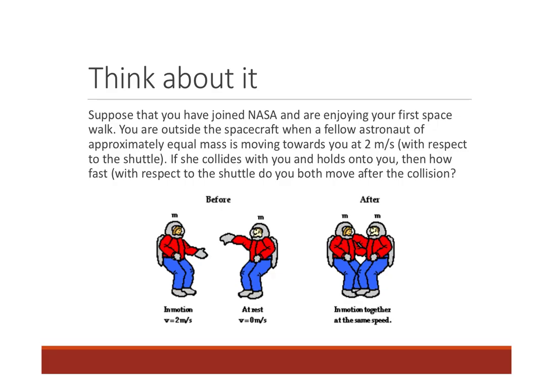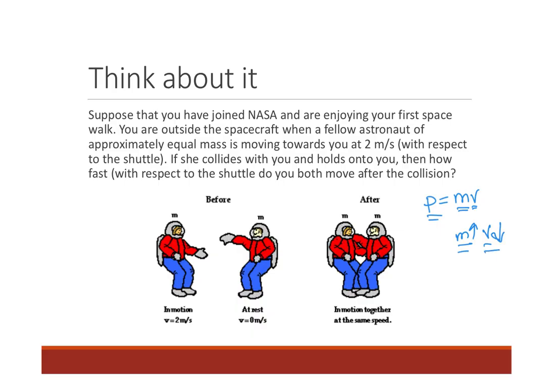Now we know the equation for figuring momentum is mass times velocity, which means the relationship between mass and velocity is an inverse one. If mass goes up in a system, then velocity has to go down in order to get the same number for momentum. If we're going to double the mass, we'll cut the velocity in half. If we cut the mass in half, we will double the velocity as a result.